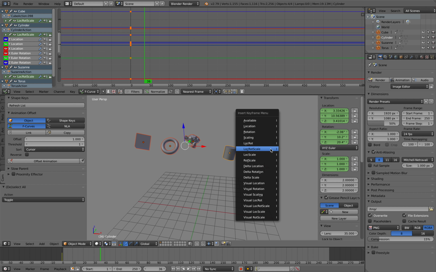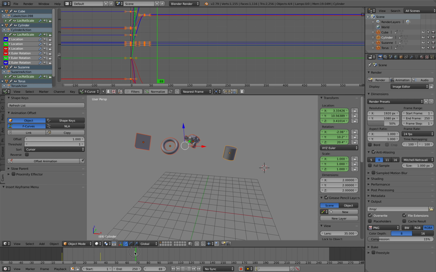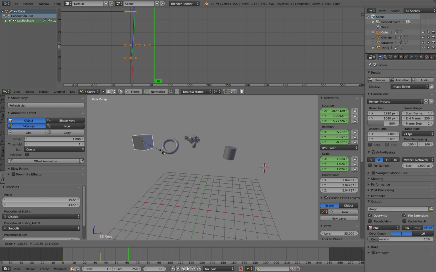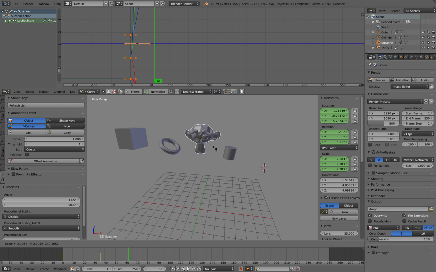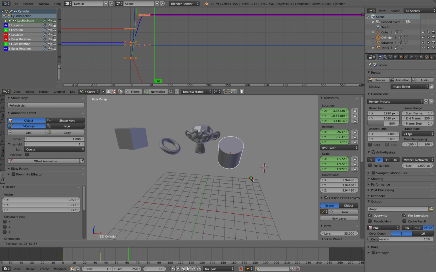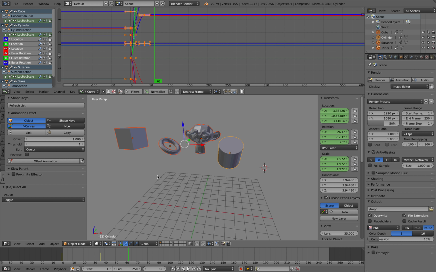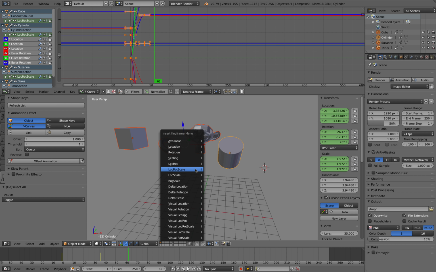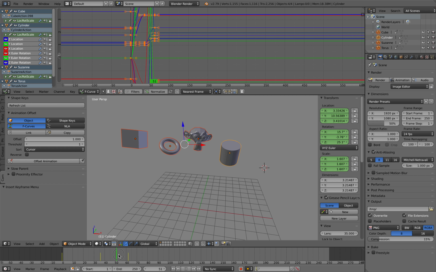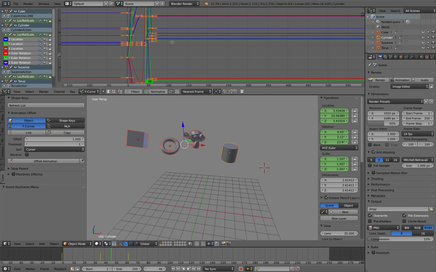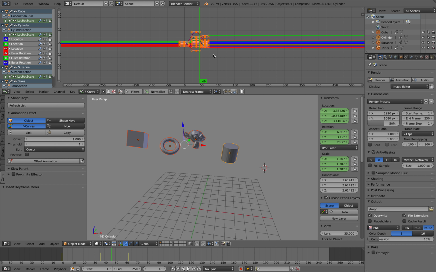Select all again, keyframe location, rotation, scale, and again keyframe the location, rotation, scale. So they are doing different things, but they have the F curve at the same place. I'm wondering if this will work as well. Offset.